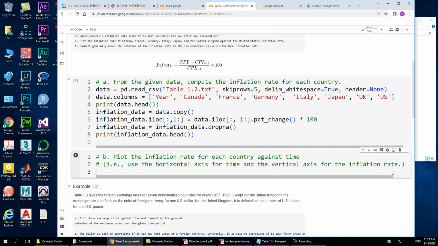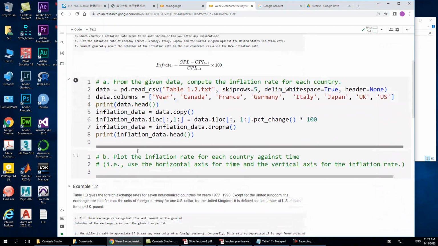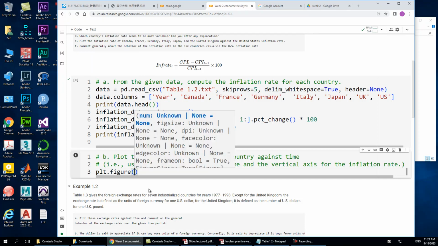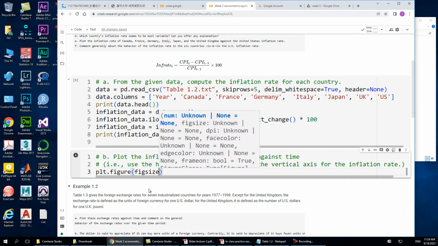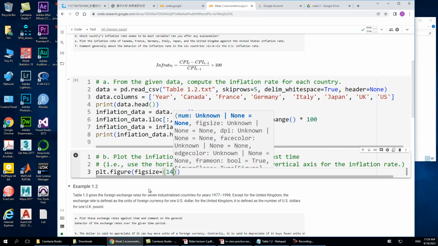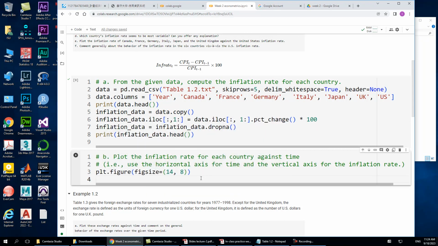As you noticed, we loaded the package matplotlib and call it as plt. Now plt dot will contain functions that are needed to create a figure and to plot necessary data. So plt.figure is the function that allows us to set the figure size, so how large our plot will be. And it is measured in inches actually, so it will be 14 horizontally and 8 vertically.